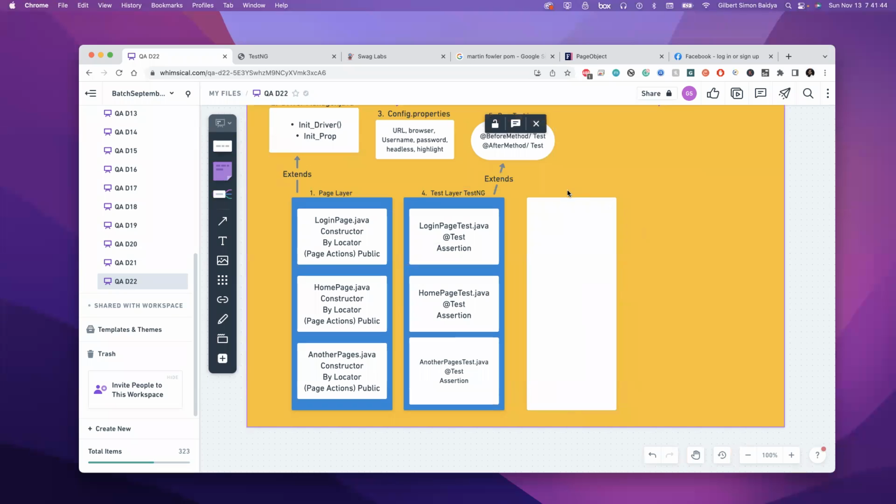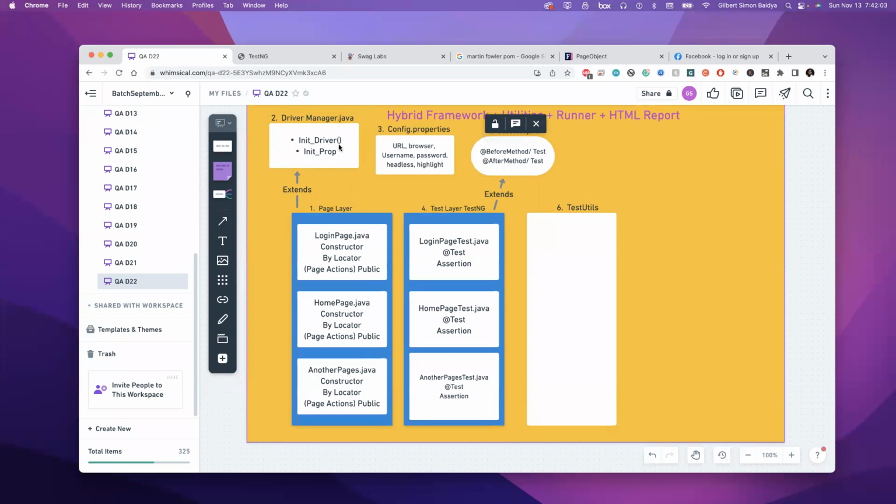Okay, now there should be something called test utils. Number 6, test utils. Remember, most of the things I'm talking about are packages. This is the package layer. Inside the package we have the classes. .java means these are all classes. So this is my test utils package. What do I have in the test utils package?